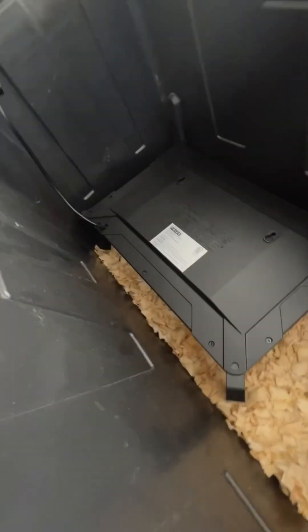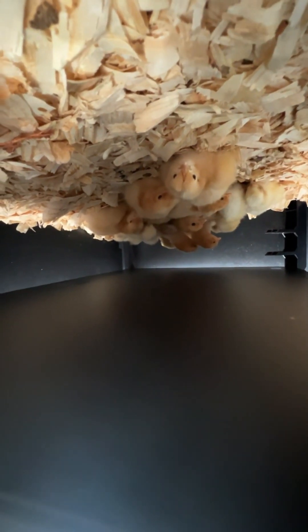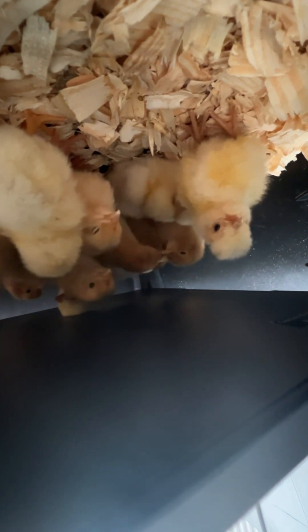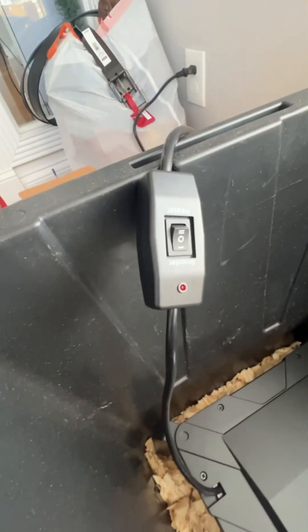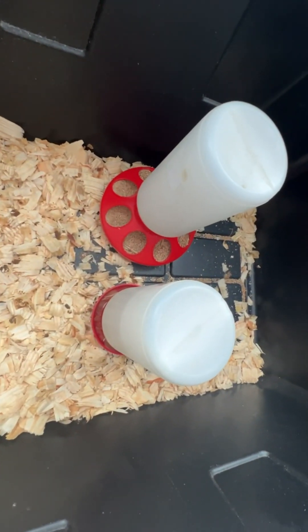I'll show you a few that I hatched a few days ago — they are under their heat plate. So I'm going to turn this upside down and see. We have Buff Orpingtons and a few Polish babies. They seem to be very happy down there. I got this heat plate at Tractor Supply and I keep the setting on Brooder. They all go down there when they want to take a nap and get warm, then they'll run out here and eat, drink some water, and run right back.